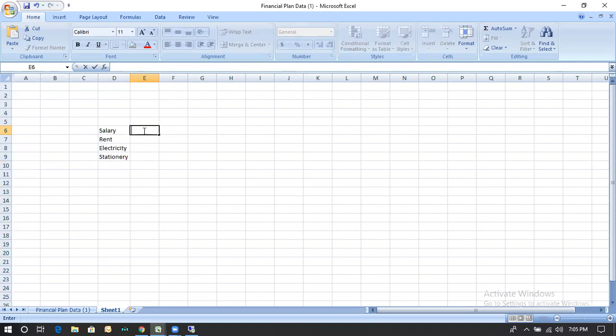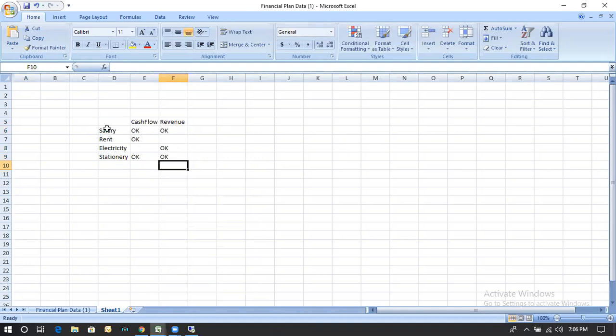I want to consider this GL for, let's say, cash flow or revenue. So salary, I'm considering for both cash flow and revenue. Rent, I want to consider only for cash flow. Electricity, I want to consider for revenue planning, and stationery again I want to consider for both.